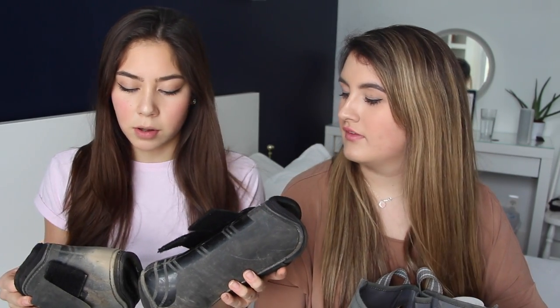Next I have my hoof pick — we got those at Rolex for free. My old one was so gross. I bought three new hoof picks one time because they kept breaking at the pick part. On the other side of the handle I have my boots — these are open front boots from Dover. Julie has them too and I love them so much. They're matte with shiny detailing on the back. I switch out between open front boots, split boots, and polos, but currently I'm using open front boots.